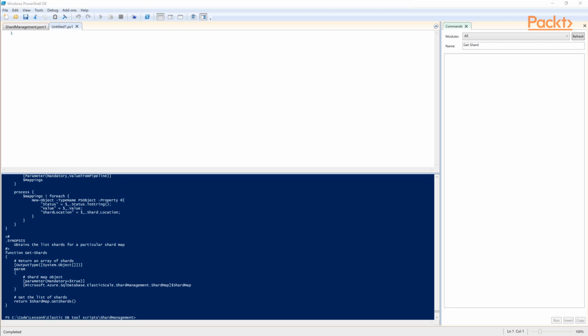Now, in order to do this, I'm going to open up the PowerShell Integrated Scripting Environment. And then I'm going to type in Add-AzureRmAccount, and I'm going to execute.